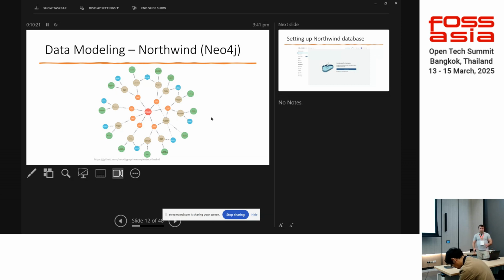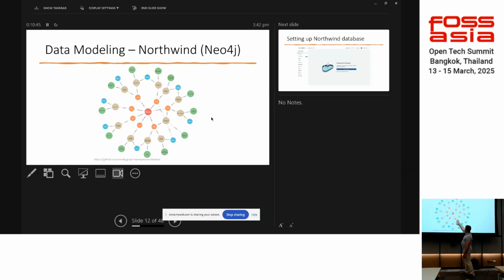And instead of having all this heavy table implementation as in a relational database, when you load Northwind into a graph, it will look something like that. So you have several customers. For example, here our customer created like 5-7 orders, and then from each order we can see what products he purchased and who the suppliers were.